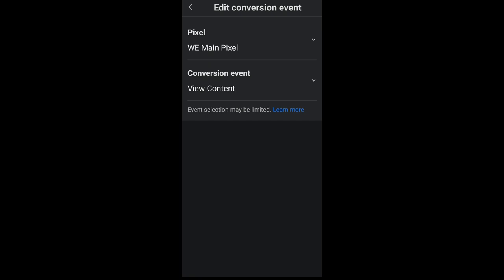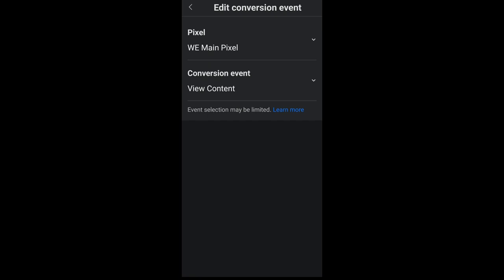But there is a problem that comes from Apple iOS 14. Apple iOS 14 updates stop Facebook pixel from tracking Apple users from Facebook. So Facebook results were not giving a proper tracking. So Facebook developed a new code which is called conversion API.